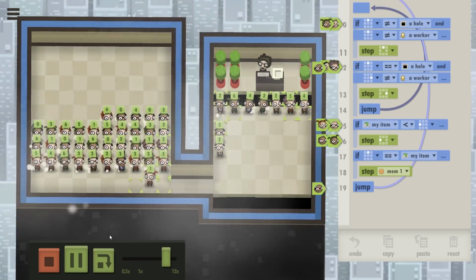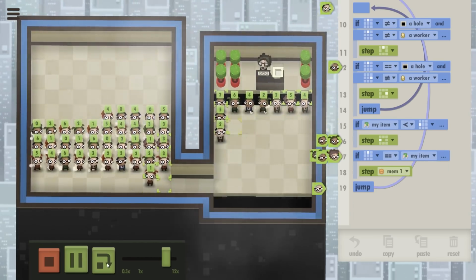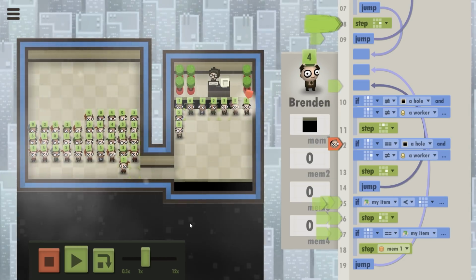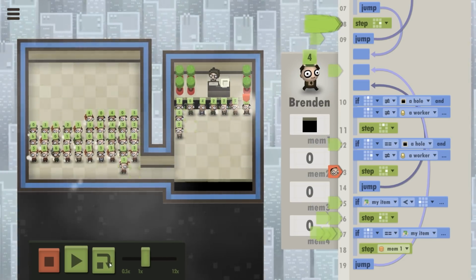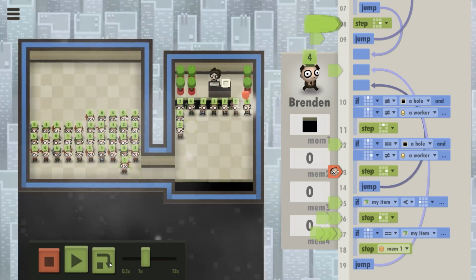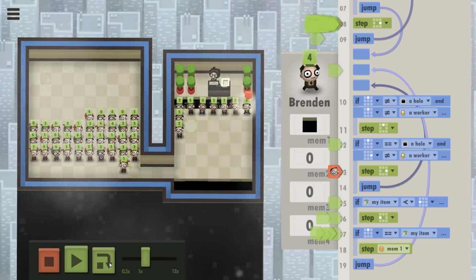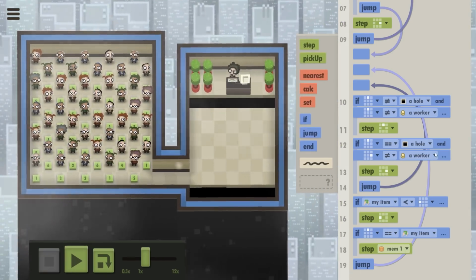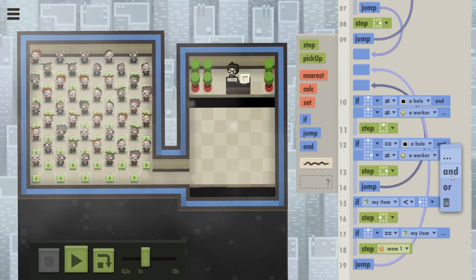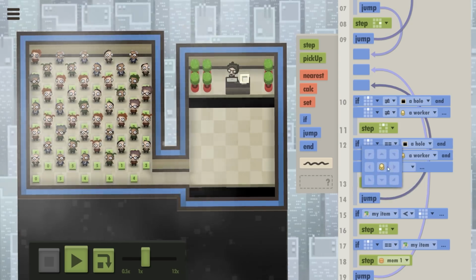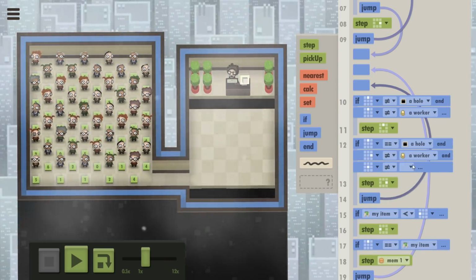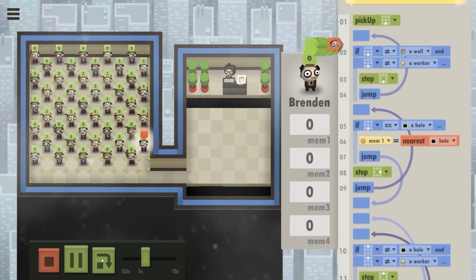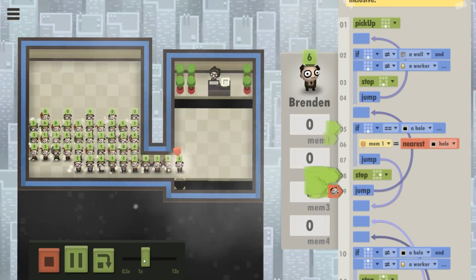Okay, so he'll go over. What are you doing? Okay, so up is a hole. Oh, he's stuck in this loop. Okay. And not a wall. Because it can't be a wall. If it's a wall, he can't be in that situation.